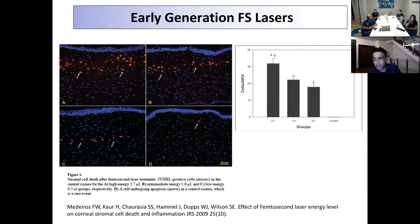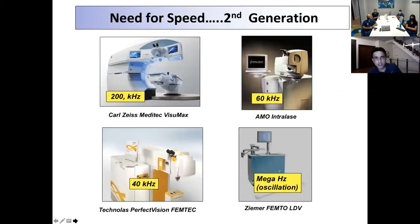They'd never seen DLK with the microkeratome, and they were saying, why did I just spend $300,000 on this machine, and now I'm getting side effects that I never used to see with my microkeratome. Of course, you don't see DLK with the microkeratome because it's a mechanical cut in the cornea, while this is a pulse energy cut inside the cornea. But the other thing from this paper that was interesting was this reduction in energy reducing the amount of inflammation. I want you to remember that because you'll see some other work that we did more recently over the last few years showing you some advantages of this.